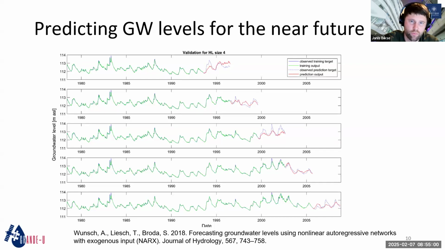This is how we can use machine learning models to predict what the groundwater levels will be for the next few years. As you can see, it reminds of a cross-validation strategy, but with a rolling test validation, where you are testing the data every few years for the next few years, using all the data that was available up to that moment. By doing that, you can create a model that can predict future groundwater levels.